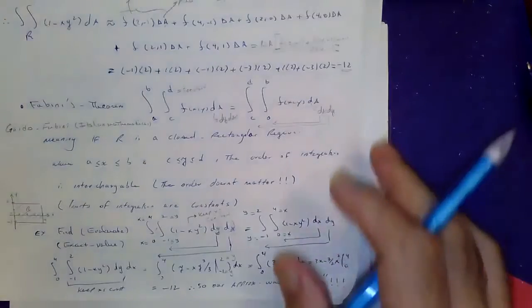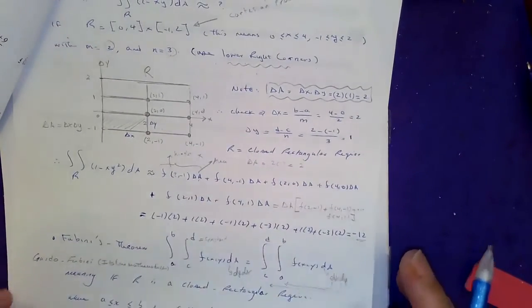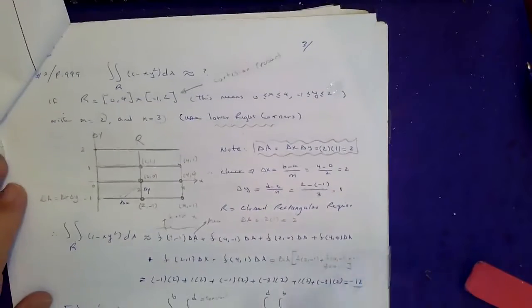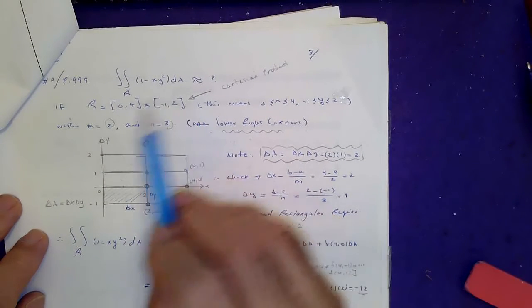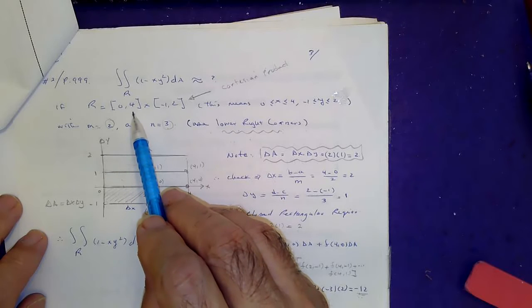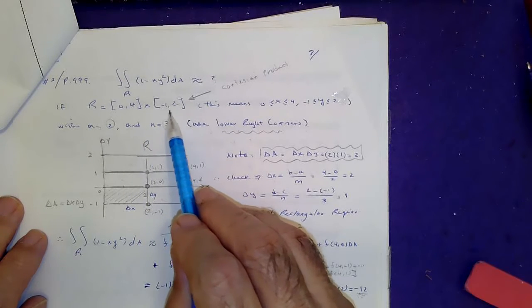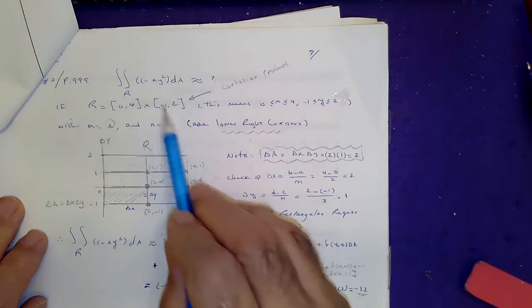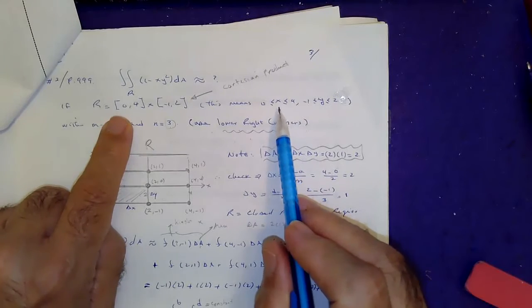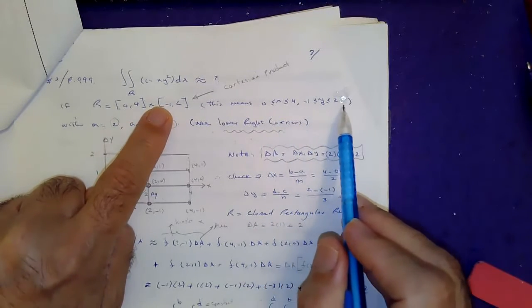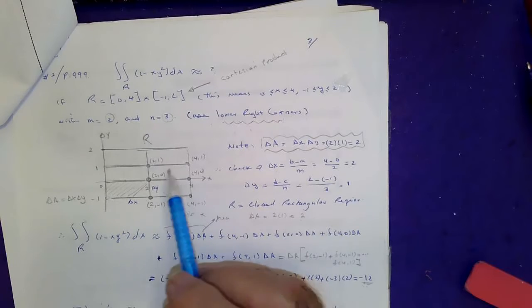Double integral. Case in point, let's just do a problem so we can see how this works, and then we go from there. Suppose you were asked to approximate this, where region R is what? X goes from 0 to 4, and y goes from -1 to 2. This notation is called Cartesian Product. Basically, it means x goes from 0 to 4, and y goes from -1 to 2. So there it is, -1 to 2 and 0 to 4.